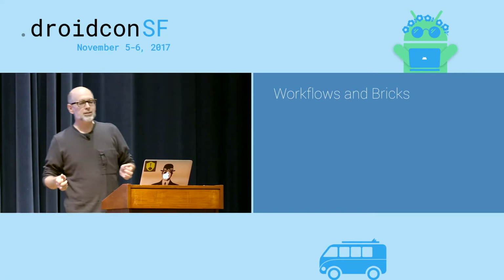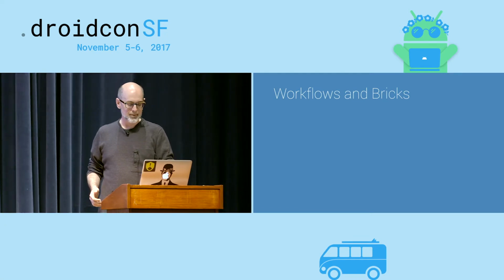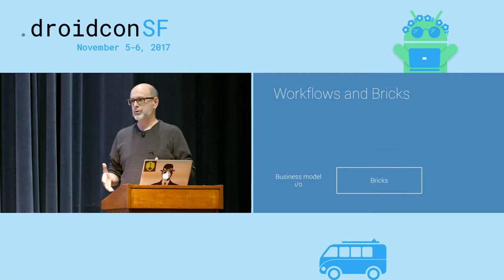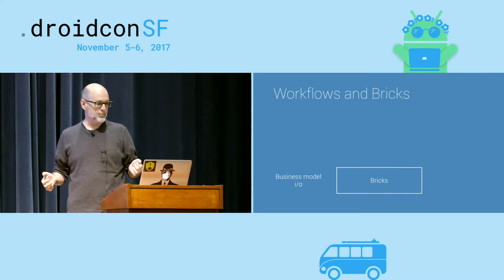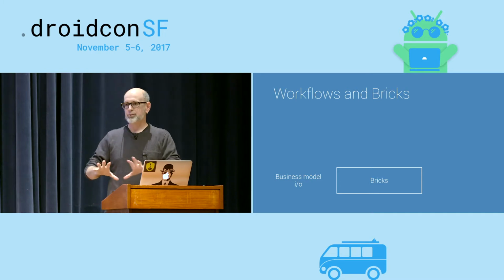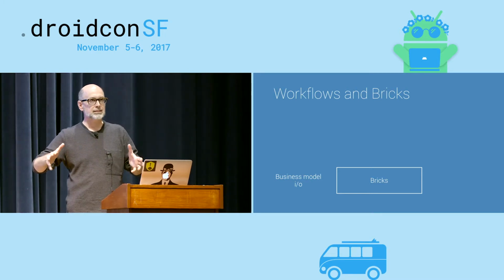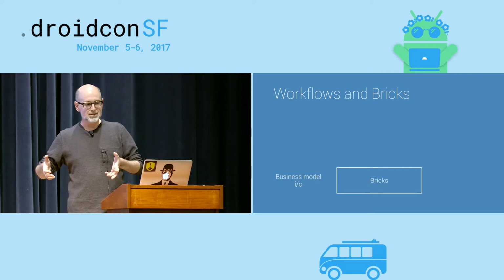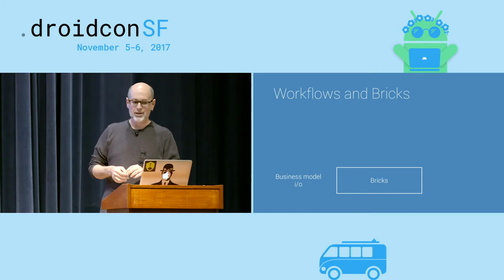Let's talk about the actual patterns that we've settled on, how we're going to start organizing our app. We came up with two terms that were new to us, workflows and bricks. I'll go into more depth on that. The bricks are kind of the base, and it's an odd term, and that's on purpose. It doesn't mean very much, so we can make it mean what we wanted it to.